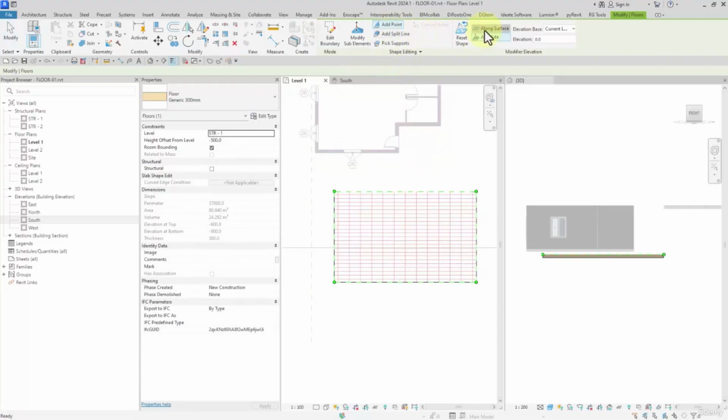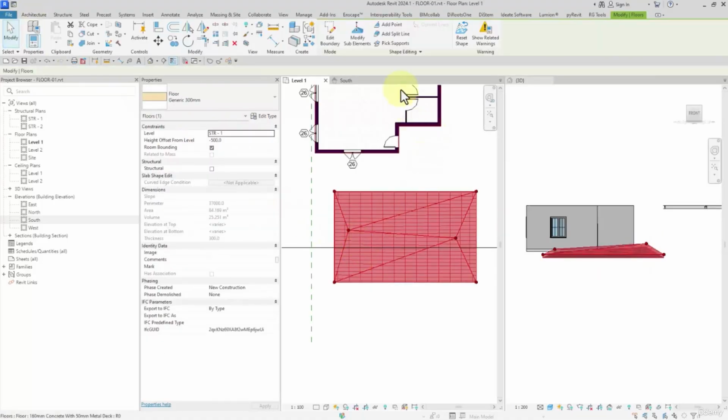So if I click on along surface and I specify a value for offset from surface, it will be considered in relation to the surface. But if we click on absolute, the distance will be considered in relation to the level. And we have specified the same value for both of these points, but one of them is along surface and the other one is absolute.